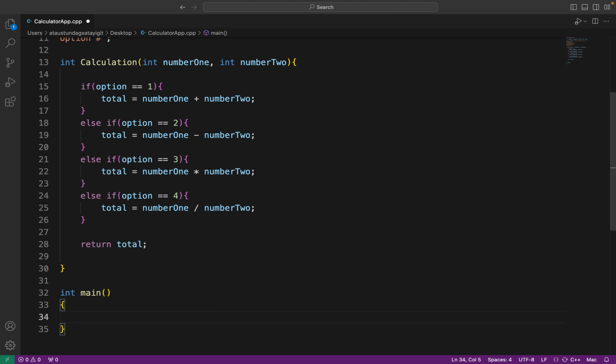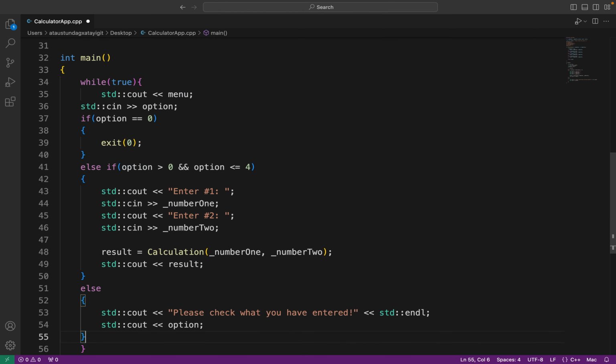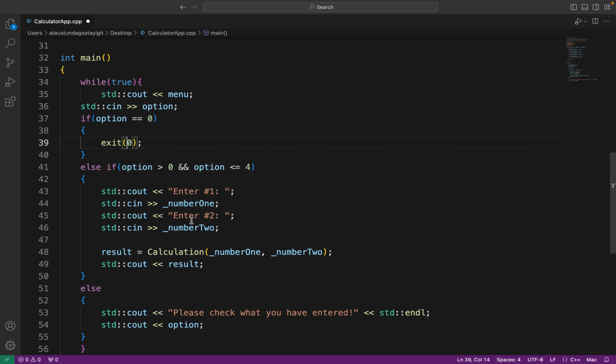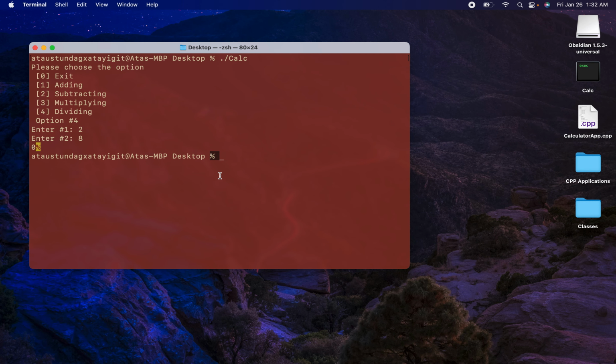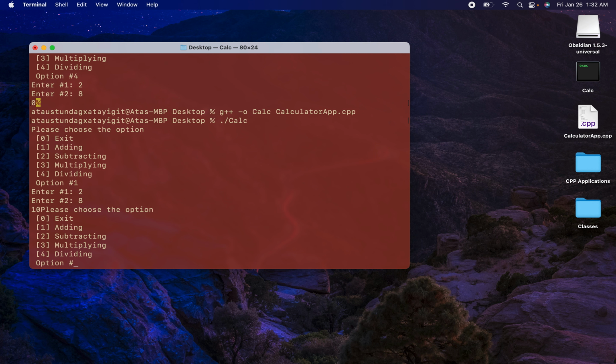I will say while true, and these all will apply while it is true. And I want to go ahead and rebuild this. There's no problem. I will run it. 1, 2, and 8. That's good.